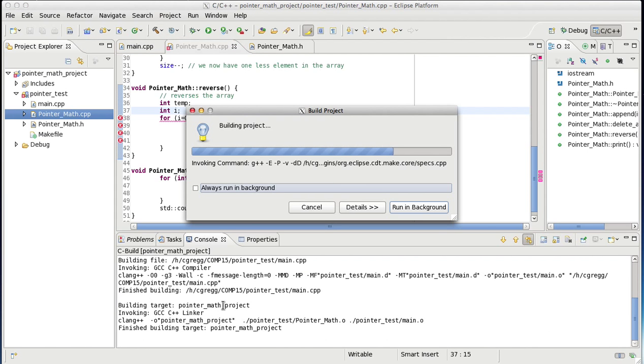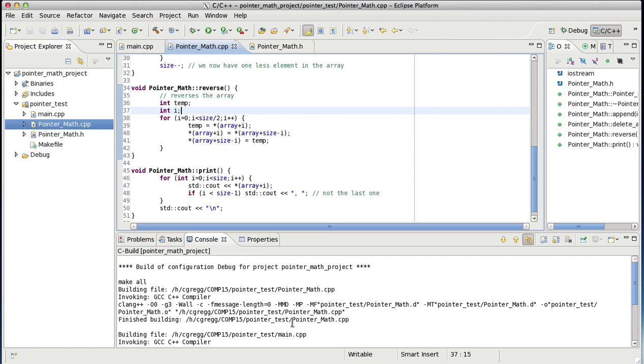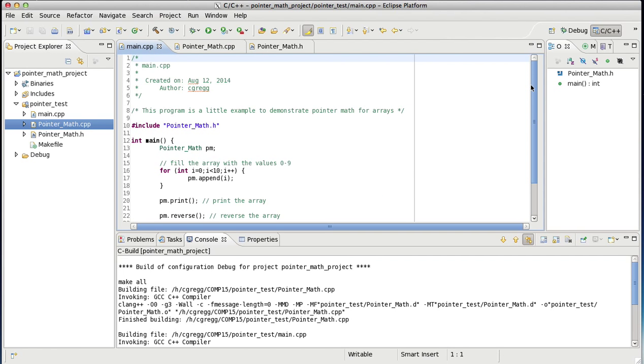And you'll notice it did all the building and no errors, right? It says finished building. I don't see any errors. That's fantastic. And it is using Clang++ and so forth. Okay. All right. Well, what that means is we can now actually run it. Before we do that, let's just see what it's going to do.